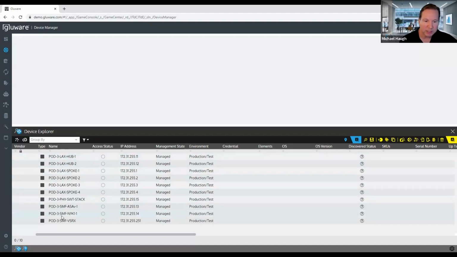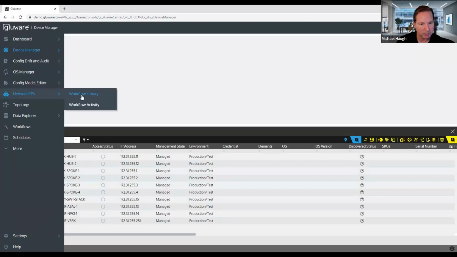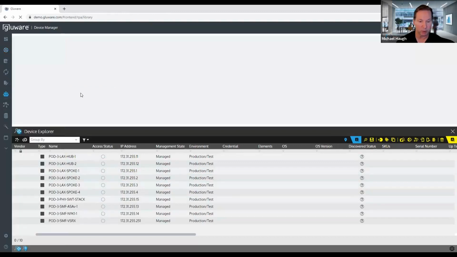Normally I would come into Gluware, and there's a lot of steps you could do manually. I could trigger a discovery and interrogate these devices, and then begin to look into that data. But what I want to show you is evolving to process automation. So to fast forward the demo a little bit, we're going to jump right into Network RPA and go into the workflow library.